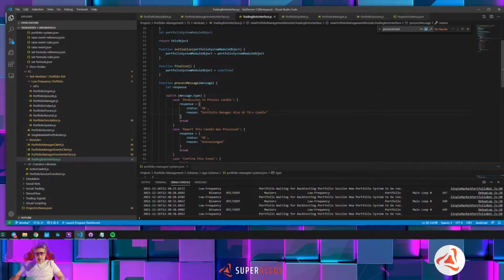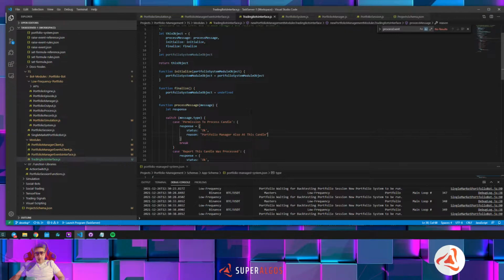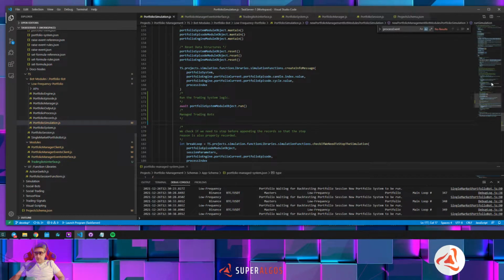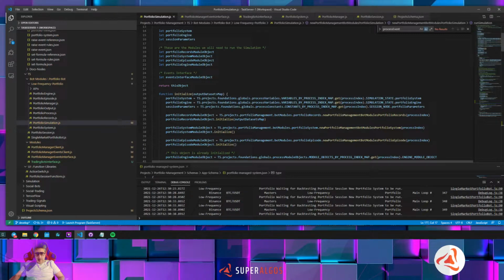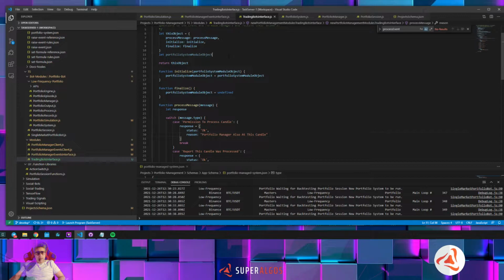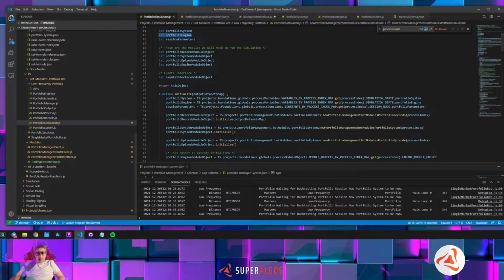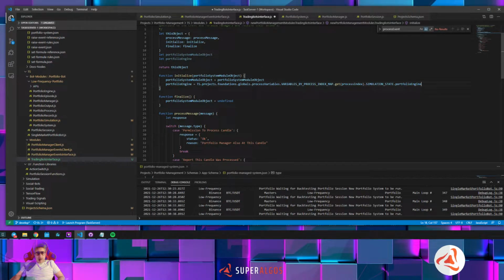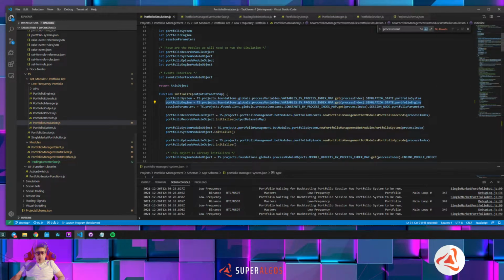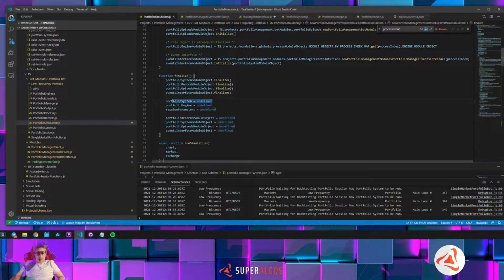If we want to be able to access the portfolio engine, well, we will need it, and the portfolio engine is something that we have access to. We just need this and this and this.